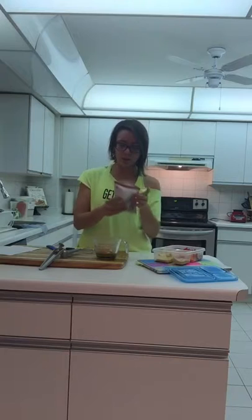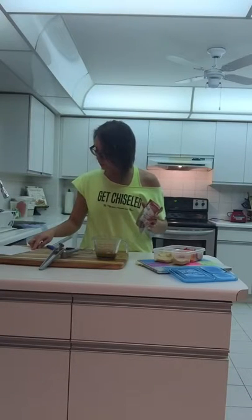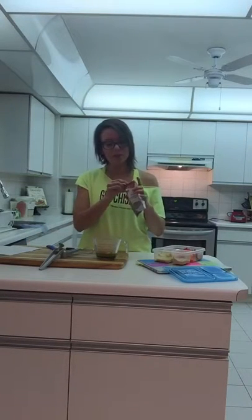Okay. From there, I need dried parsley. Now, we didn't have any dried parsley, or maybe my mom has it hidden. I have no idea, but I didn't ask her. So today, instead of dried parsley, I'm using Italian seasoning. I'm sure it'll taste very similar, if not a little bit different. What's my measurement? 1/2 teaspoon again. How nice that you just have to use the same 1/2 teaspoon for everything, right?